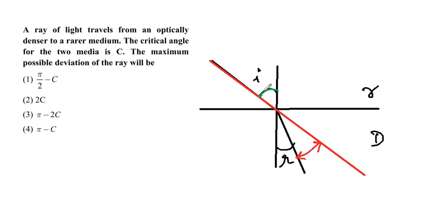This is angle of incidence, this is also angle of incidence. So from that angle of incidence, if you subtract this angle of refraction, you get this deviation angle delta. So I can write delta is nothing but angle I minus angle R. So normally for refraction, this is how you calculate the angle of deviation.